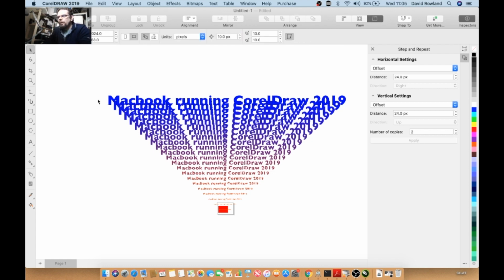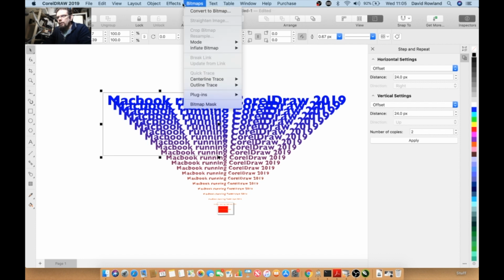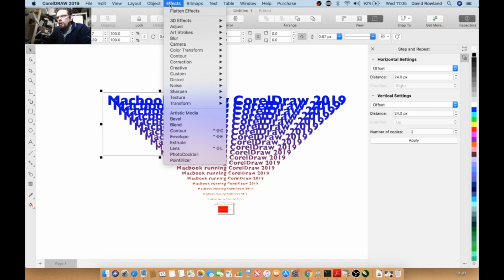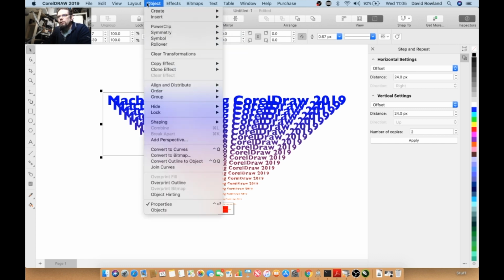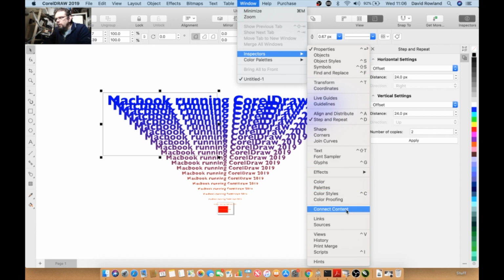Okay, so what else can I do? What about some of the lens filters? They were in lens, that's what I'm looking for, lens. So where's lens to? Effects, lens.